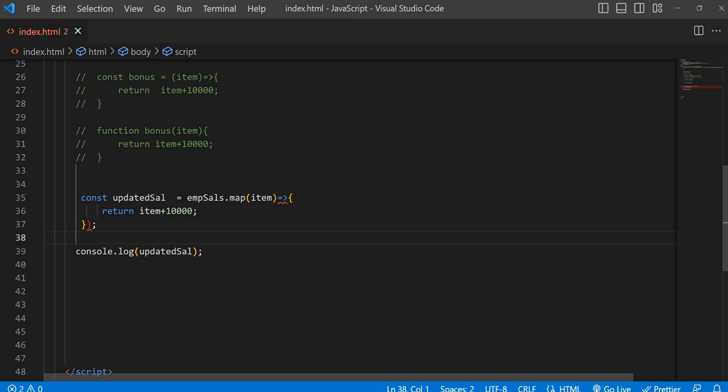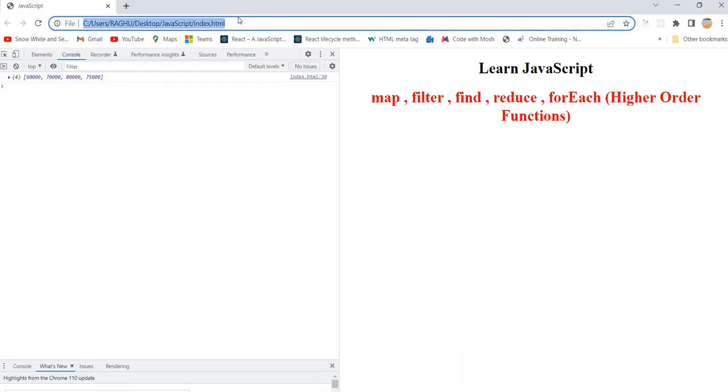We have the map method, and we should have one more parenthesis. Yeah, see, a lot of confusion. Otherwise, if you go with a simple syntax, it's very easy. So this is one. This is also valid. Just refresh.